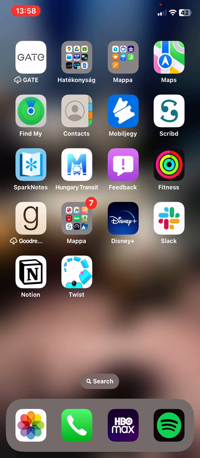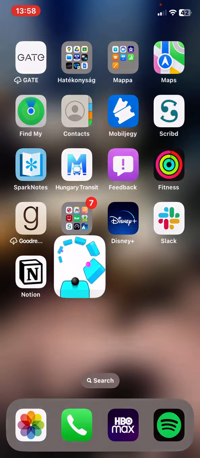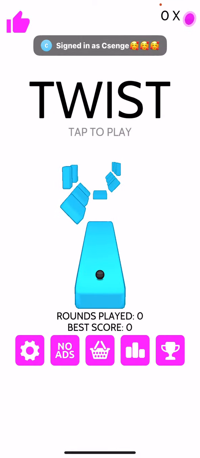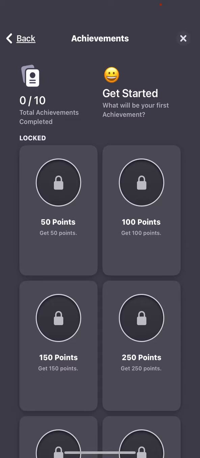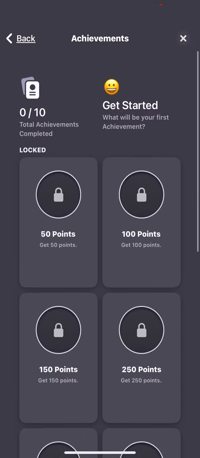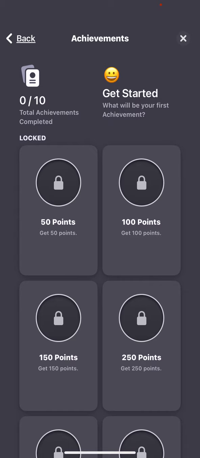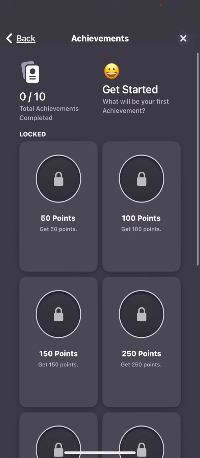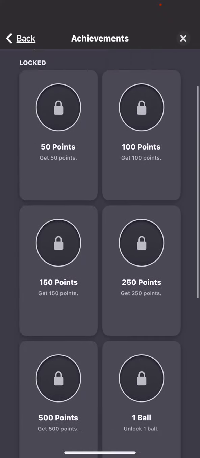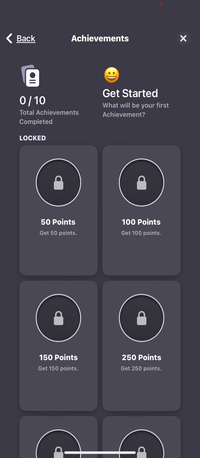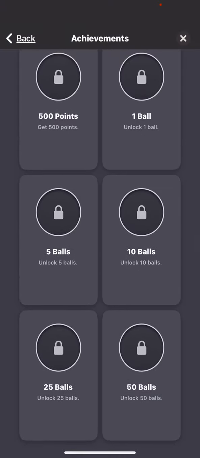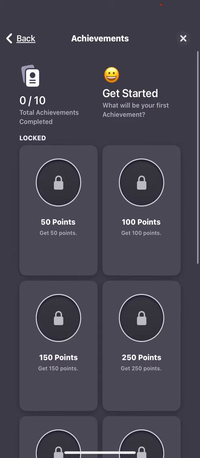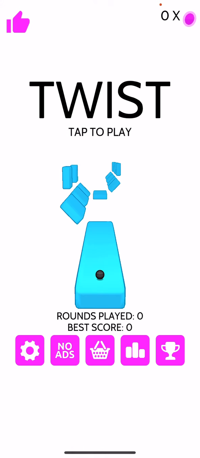First of all, open the application on your phone and then click on the achievements button at the bottom of the page on the right. And as you can see, here are all the achievements that you can get, and as you can see, I haven't achieved any of them, but if you scroll down, you will be able to see what you need to do to get them. So that's pretty much it for this video, guys.